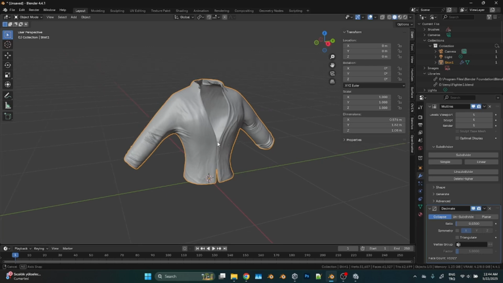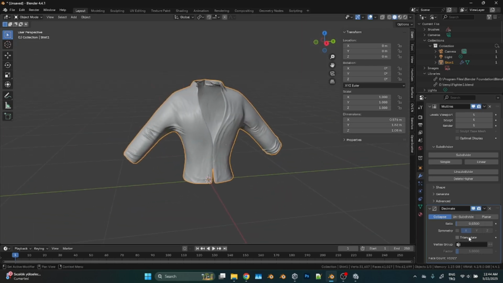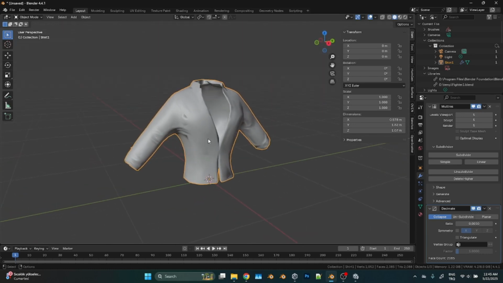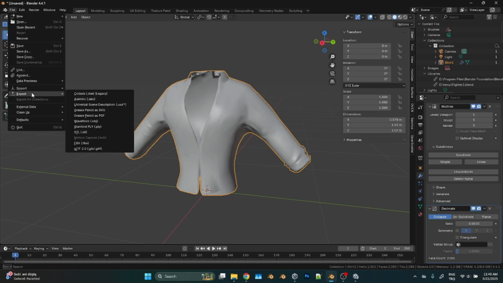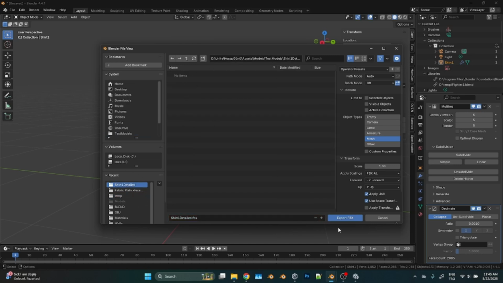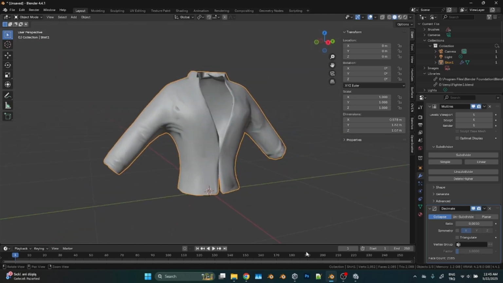It made 61,000. It is good, from 2 million, but I think we have room for more. So I apply an even lower percentage. Let's wait a bit. It became 2000. Although I think we can make it a little bit more detailed, I think it's suitable. So this is a tutorial video, we don't need to make it longer. Let's export this as it is. It is done. Let's switch back to Unity.